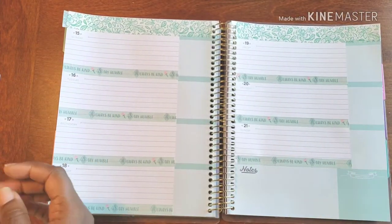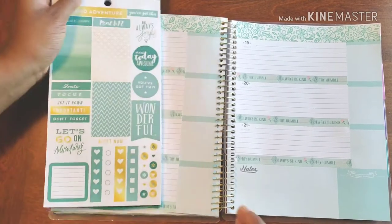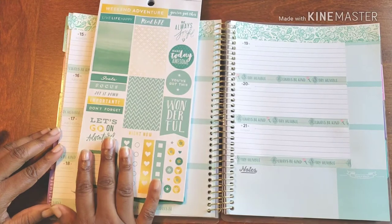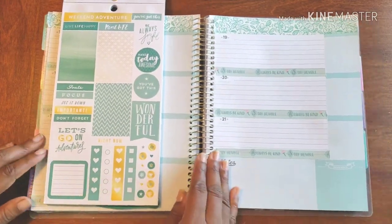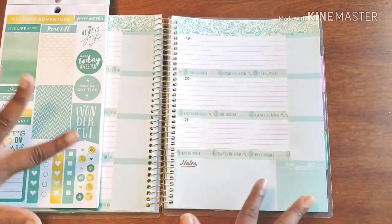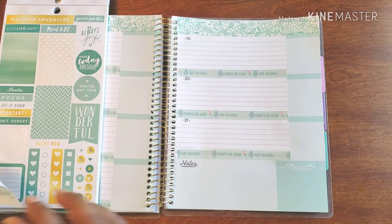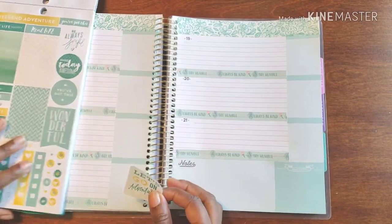And I think it works out on so many levels. So I'm super excited about that. All right. So now it's time to add our stickers to our lovely layout. So I'm going to start at the bottom and work my way up.